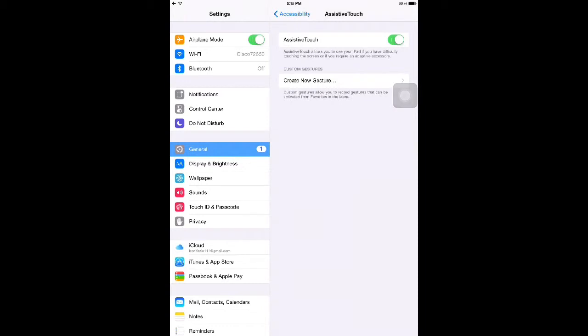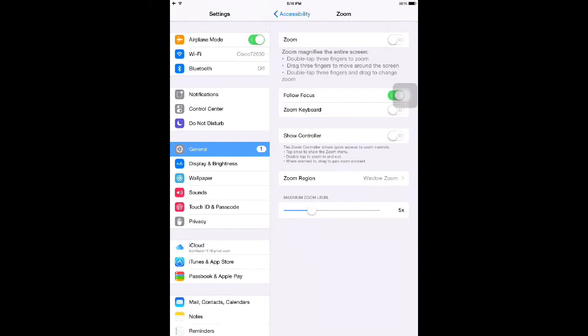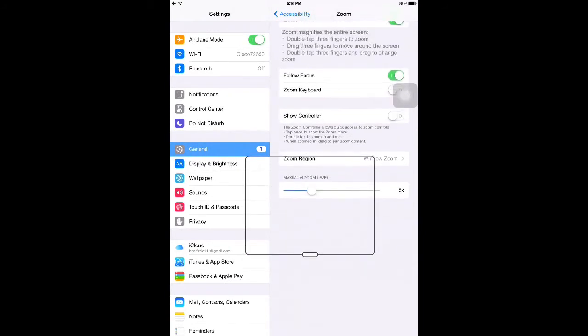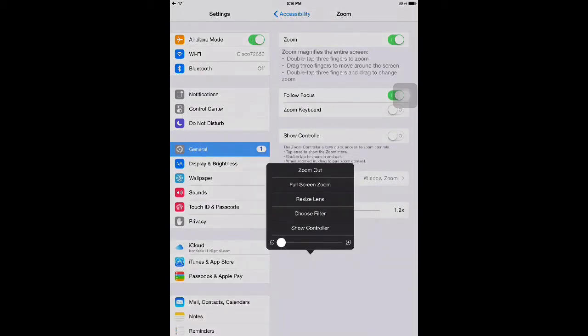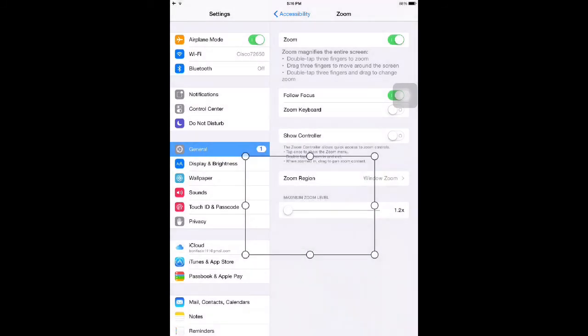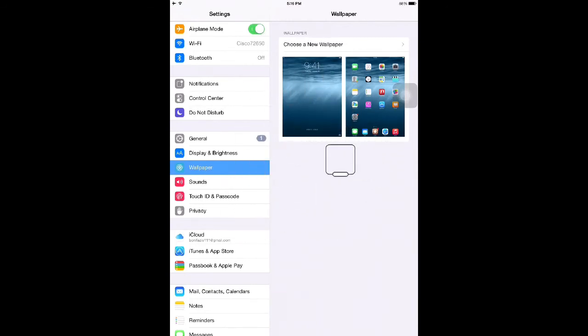And for right now, this is all I know, but if you're on an iPhone 4, an iPad 2, or an iPhone 4S, you do need something else called Zoom. You just turn it on, and this is basically what Zoom does. To make this smaller, so it doesn't make your video look that bad, I put it on its lowest zoom level and resize the lens, make it small, make it this big. When you're done, you just tap out, and then, boom. So this is only if you're on an iPad 2, an iPhone 4 and 4S.